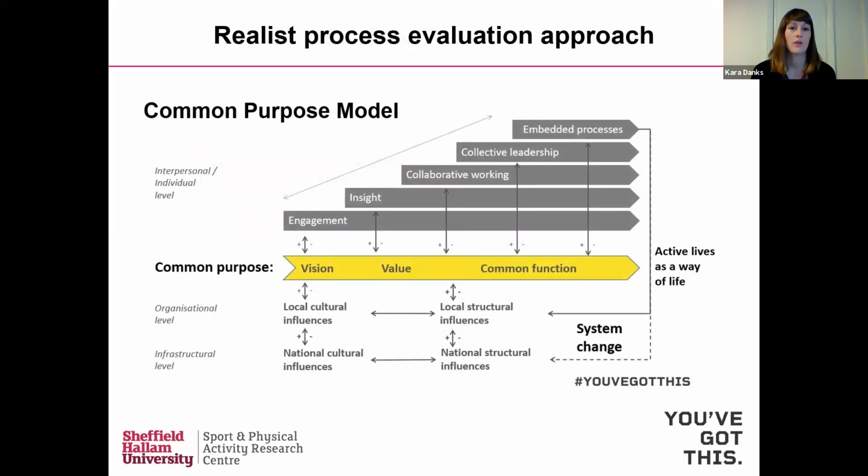So moving on with the realist process evaluation approach. So this is our common purpose model. The model was co-produced with the process evaluation team and the core team in the programme. So I guess from a realist perspective, this is an overarching programme theory that we can use to zoom in and test different areas, how we think things might be working, and develop micro programme theories.